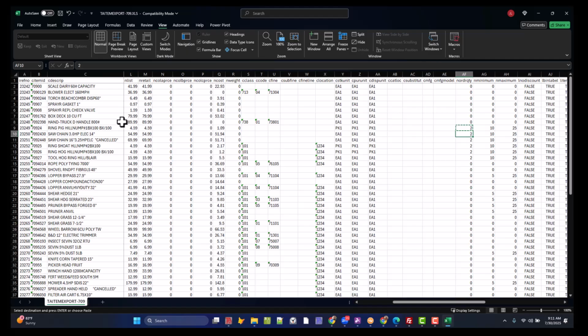So whatever criteria you are using, you can apply that information, those updated field values here, for instance. So all these items, I want to change to 2, 10, and 25. So you get the point there. Now let's save this. We're going to come back to an item, say 70927. There's a 26. So just so we can prove how it works in the end. So we're going to save this file.